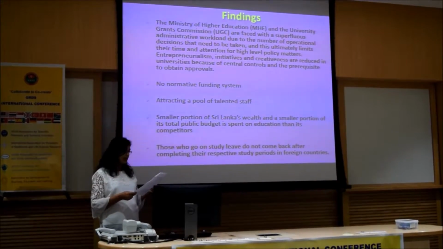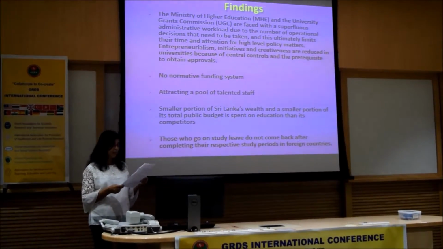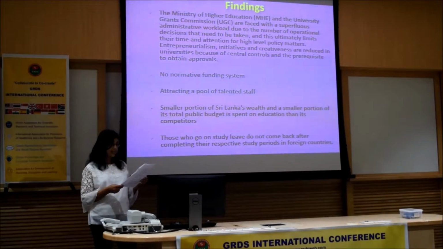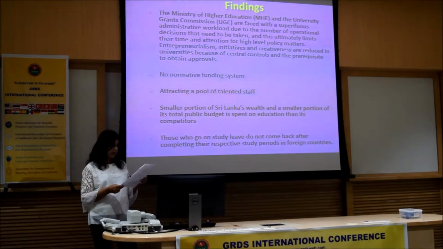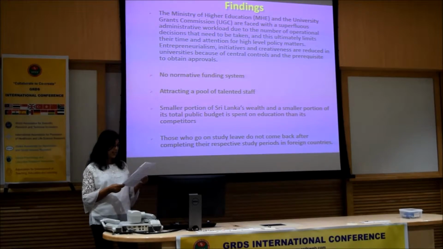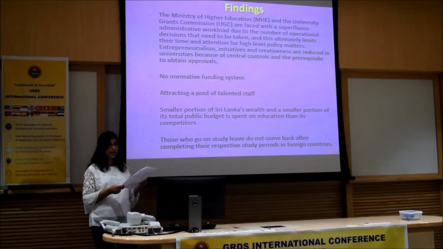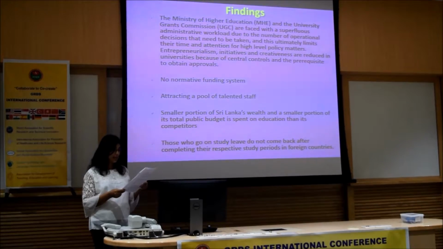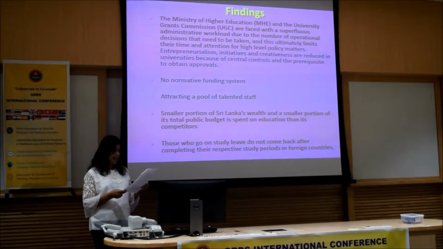Secondly, although the governance of universities is built on the Commonwealth model, it has missed some of the modern developments which are considered and included in this model. That is, there is no normative funding system for public universities in Sri Lanka. Instead, recurrent funding among individual universities is largely based on historical levels, and capital funding is based on negotiations between individual institutions.